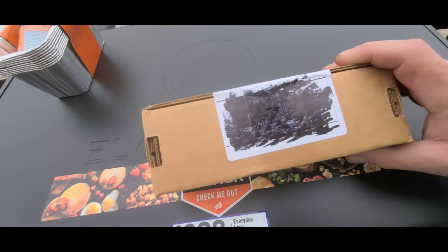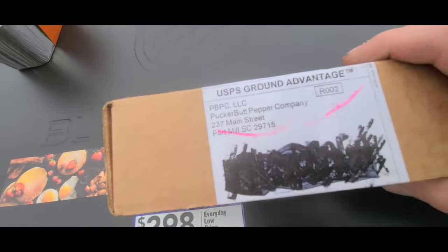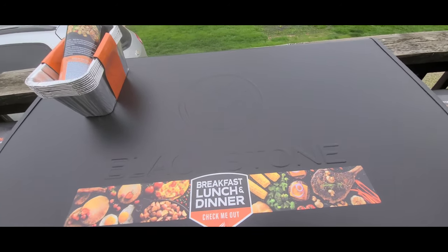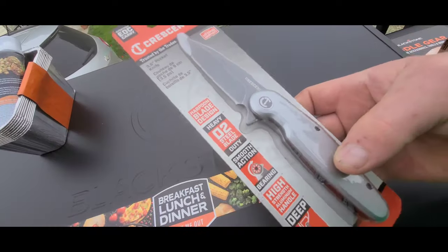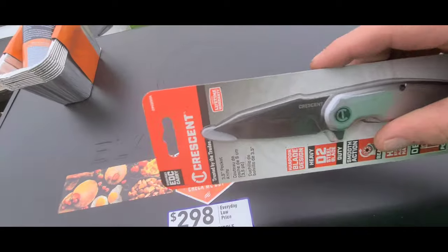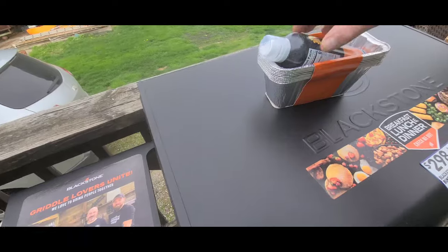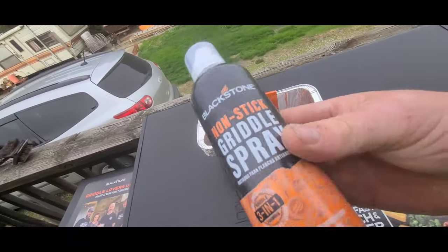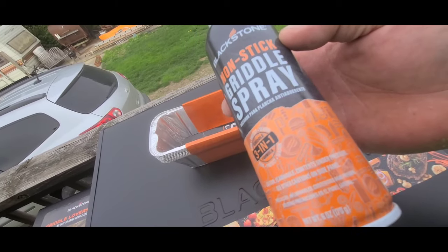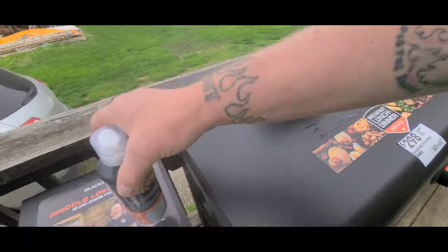While it's seasoning, I'm gonna open this package we got from the Pucker Butt Pepper Company. It should be pineapple teriyaki hot sauce, so we're gonna check that out. Also want to go over this little Crescent Everyday Carry I picked up for $6.99, and see if it's something worth checking out. And we're gonna get this thing seasoned up. I bought the non-stick griddle spray because not only will it be non-stick, but it'll also help season your grill in between seasonings. Every once in a while, you got to reseason your grill.